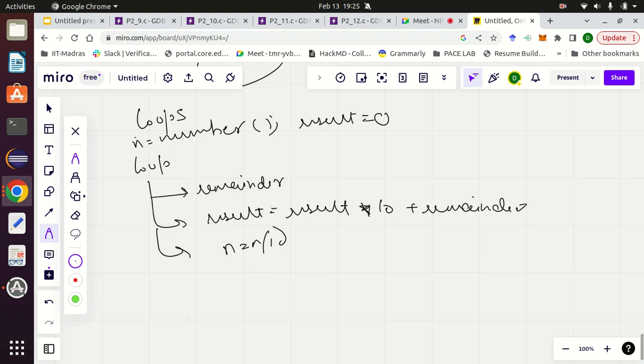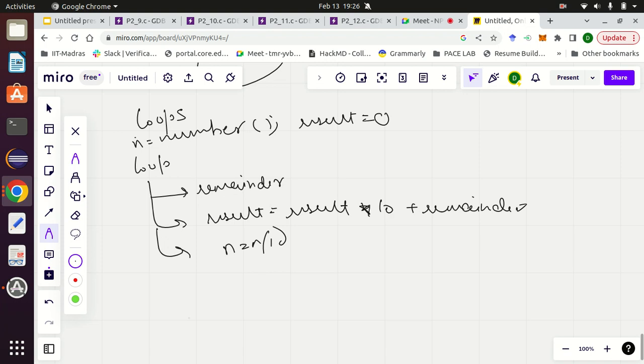Ma'am, before the loop, if we do not declare result equal to 0, then in the loop it may contain a garbage value.